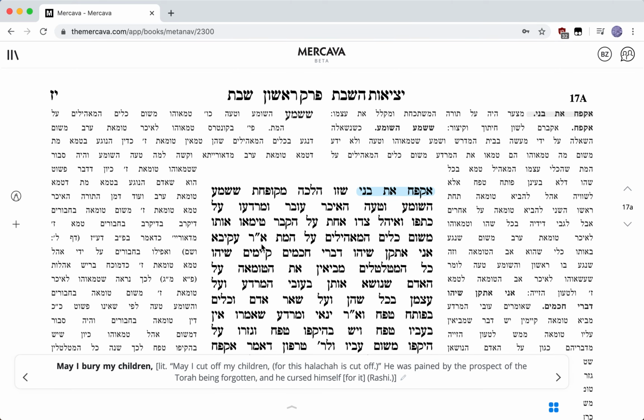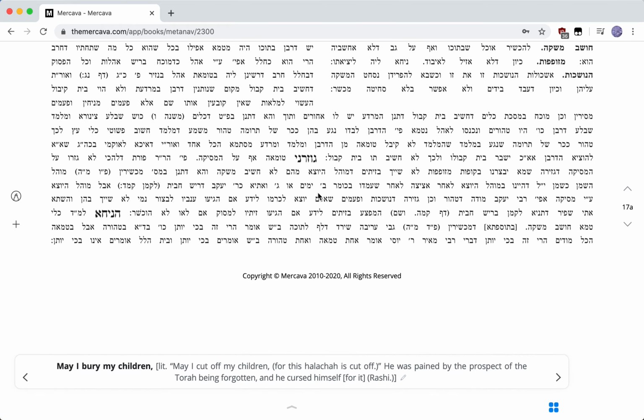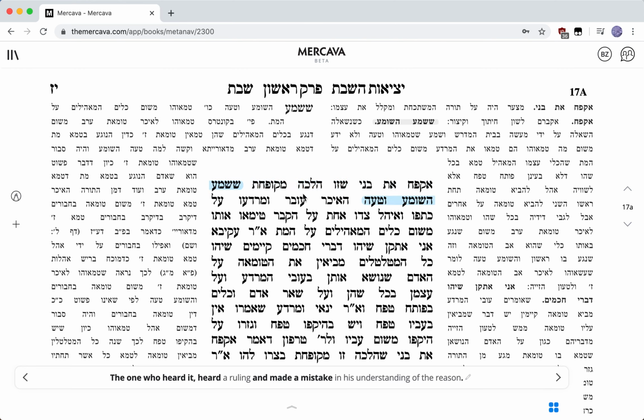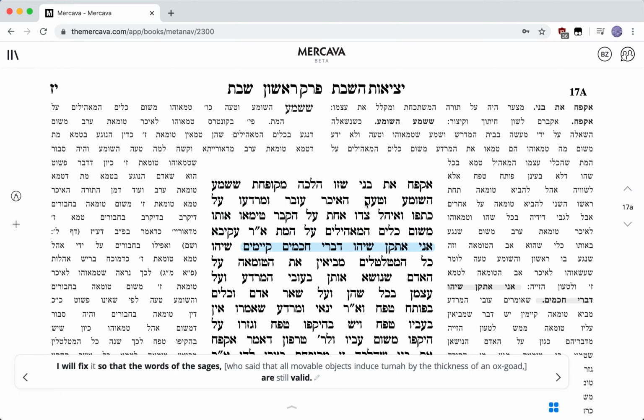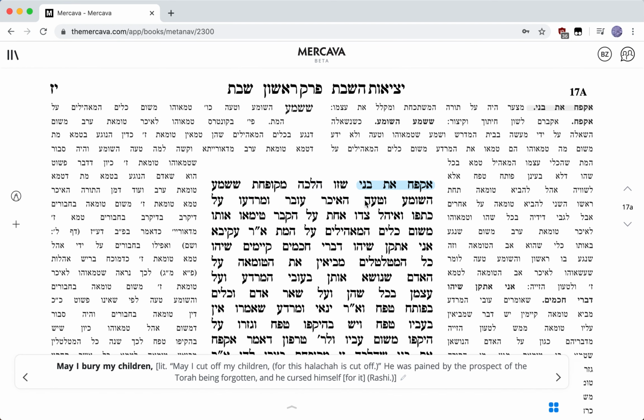Shabbat 17a, Yud Zayin Amud Aleph. As you can see, it's pretty straightforward. You have the daf as it looks in any Gemara, except for all the extra goodies on the side, basically Rashi and Tosfot and the Gemara. You can click to navigate phrase to phrase, or you can use your directional arrows to go forward and backwards. Very simple. You get a phrase to phrase translation here.